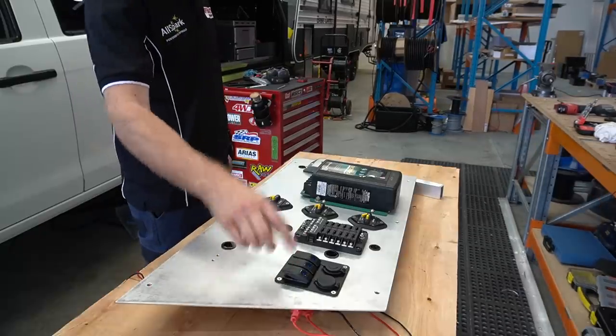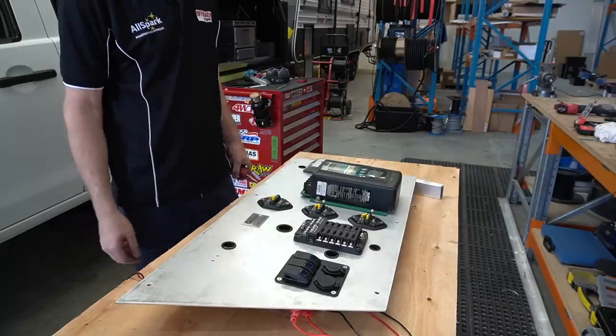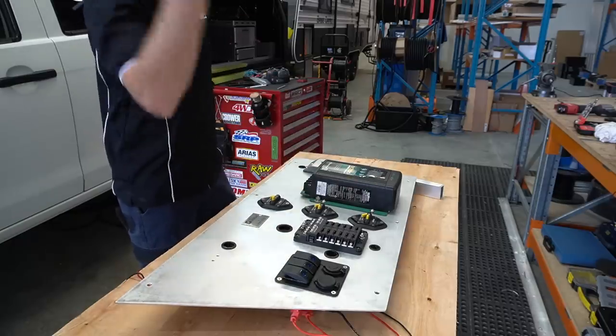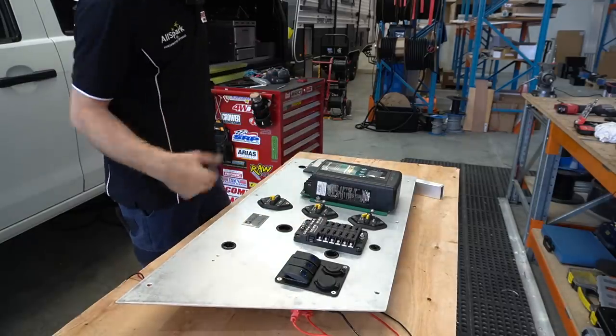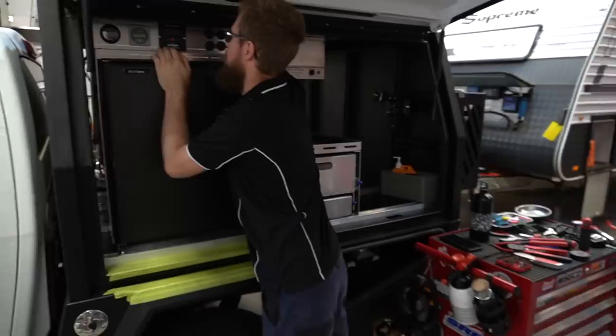Self-I, water pump, and your other USBs. Cool. And then these are all push to reset, so you don't need switches. But that'll be your boat motor, that'll be your output from him, and that'll be your inverter. And everything else will just be running off that. Sweet. It's relatively straightforward.